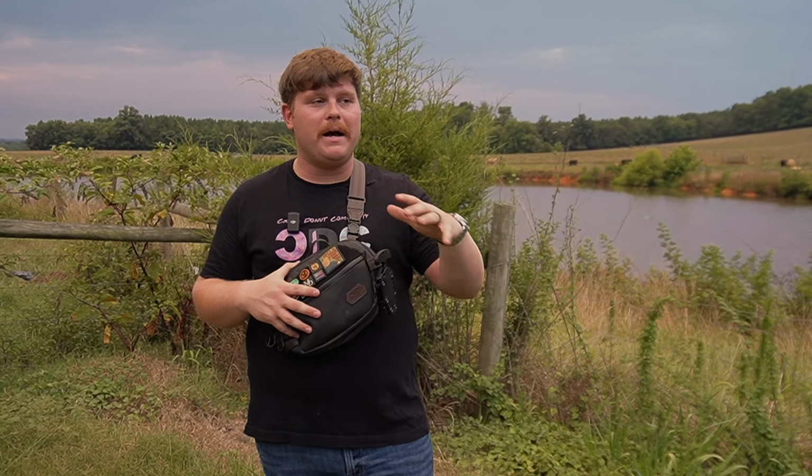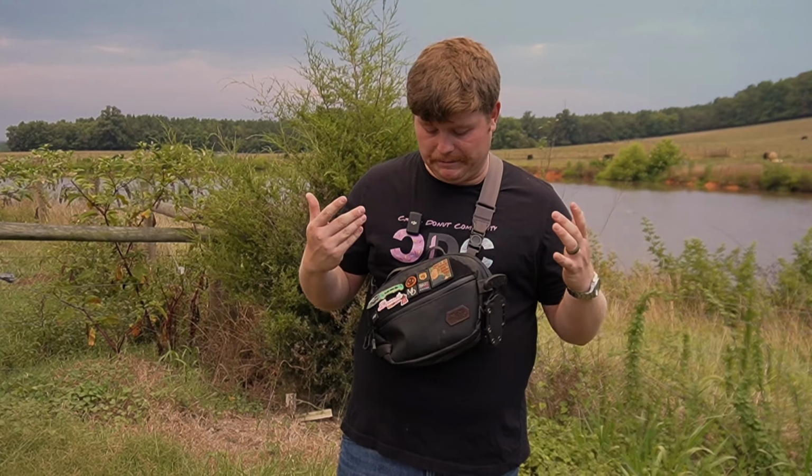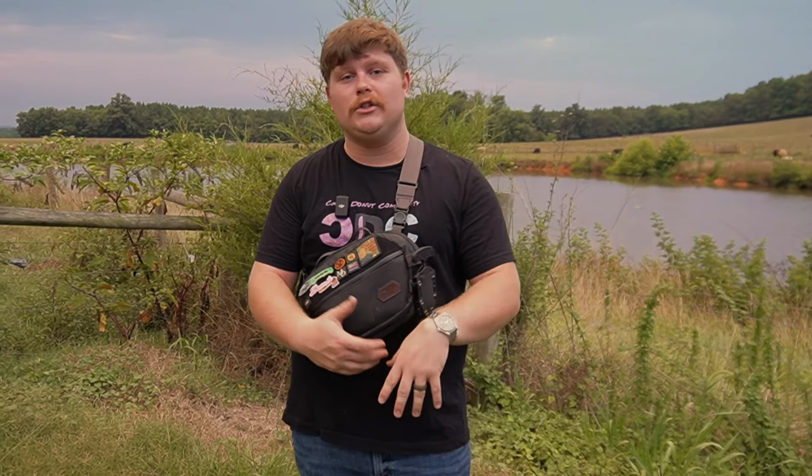Now, you can buy different stuff from Amazon, different places like that, with the Velcro that will attach in here and hold your EDC items. I can't speak to the quality of those too well. I've had a few. They seem to work great, but the Vanquest ones are built really well and they just go with the bag. So I would suggest those.